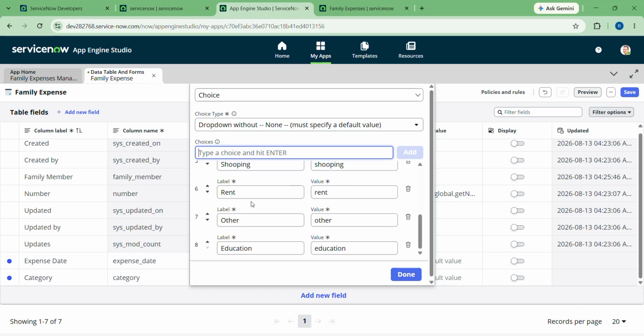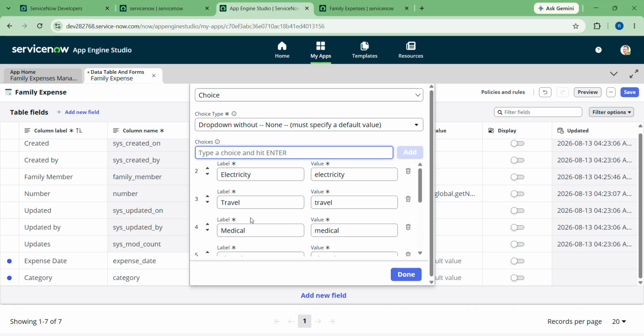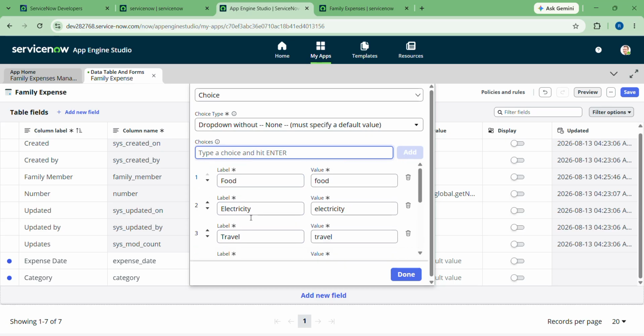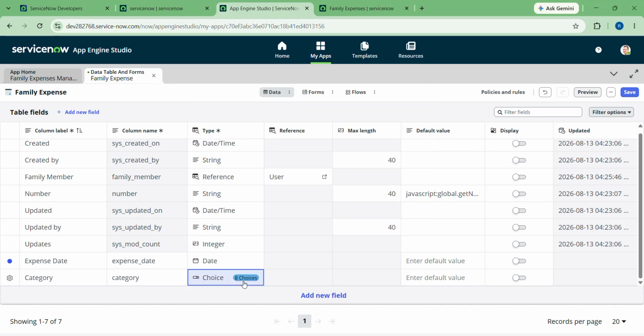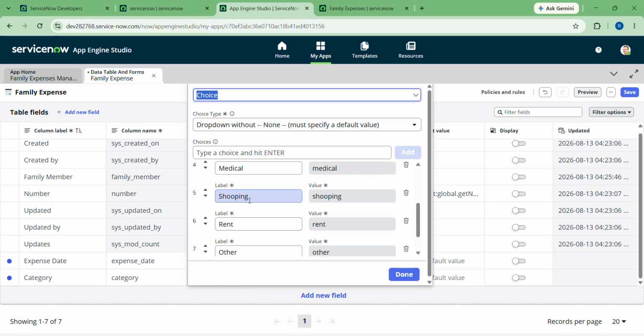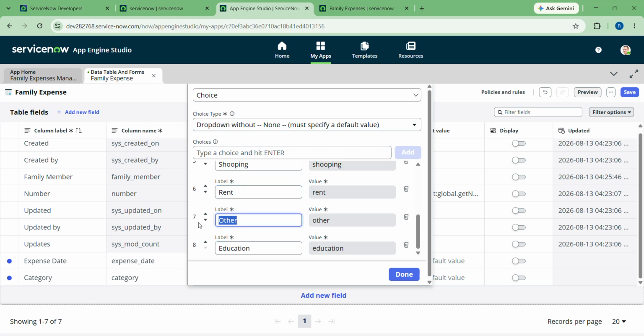We can add all the choices, and education goes in seventh place.